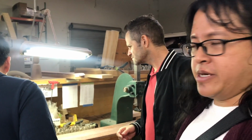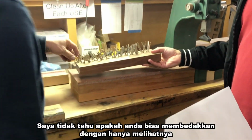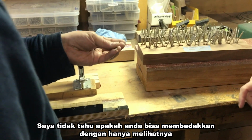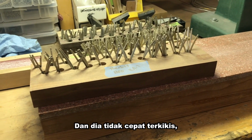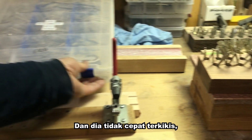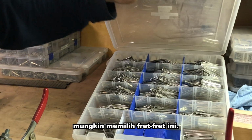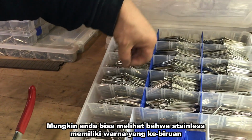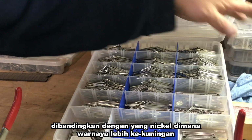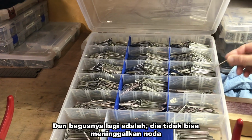Kita lihat bagaimana perbedaannya. Semuanya adalah Jescar, tapi kita lihat Jescar yang mana yang akan kita pilih untuk yang ini. So I don't know if you can tell by just looking at it, but stainless is much harder and it doesn't wear off easily. And if somebody is looking for brighter sounding, probably this is the fret to choose. And you can probably tell it looks a little more like a bluish color compared to the regular one, a little yellowish.